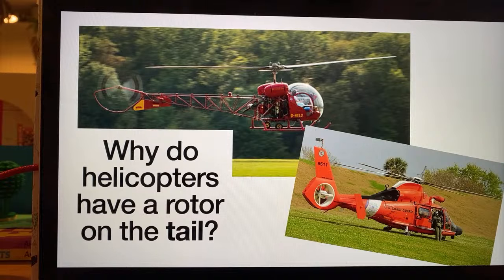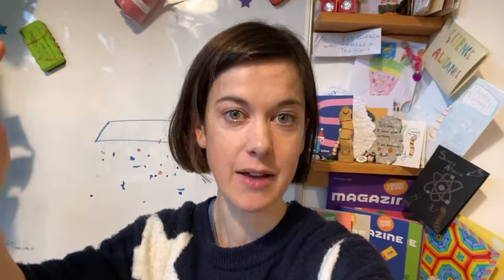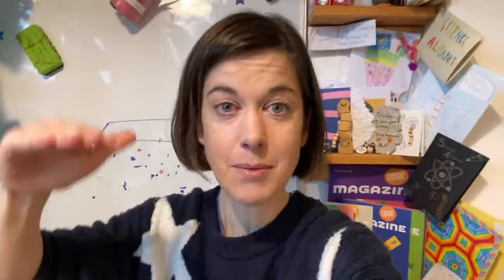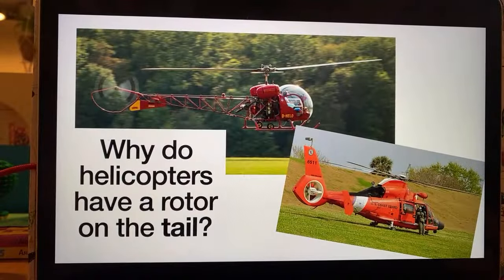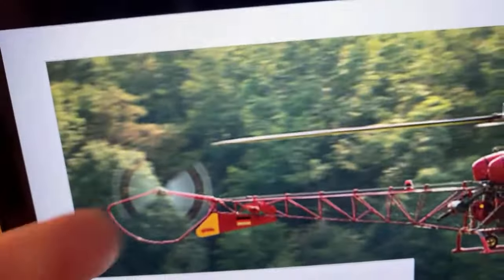If you didn't sketch it in your first sketch, good, I'm pleased. That means that I'm now teaching you something. A lot of you probably did. If you did, what angle is it at? A lot of people were saying on Facebook, oh, it's to keep the tail up in the air, right? But look at these photos, that can't be true, can it? The helicopter rotor cannot be there to keep the helicopter tail in the air and make sure that it doesn't fall. Can't be. Because the rotor, gasp, I can't believe I didn't know this, it's on its side.